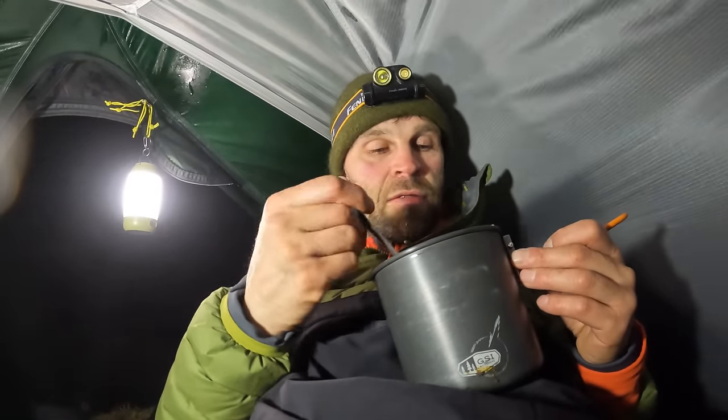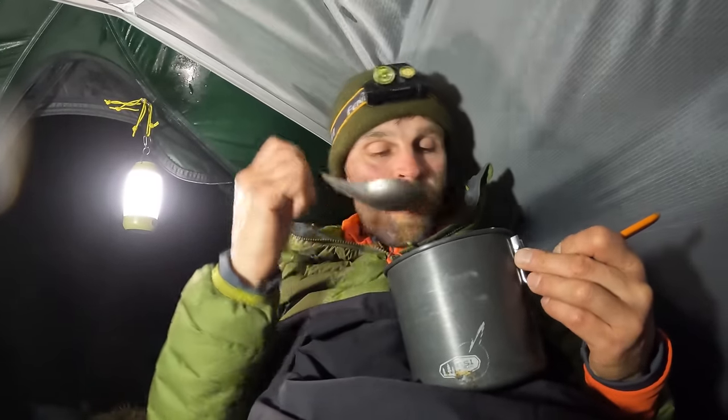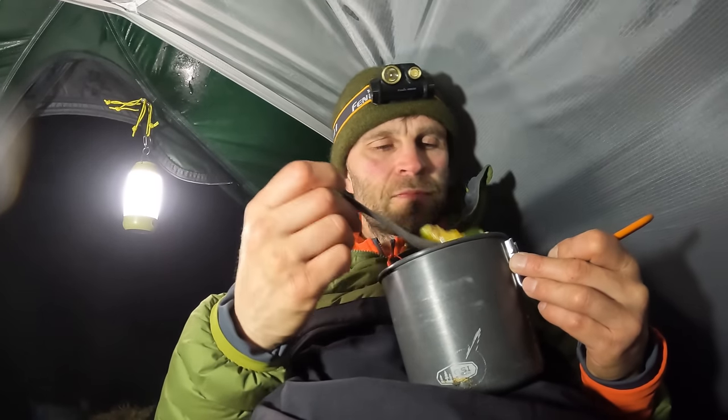This has got to be the best mountain meal you can have. Absolutely gorgeous. It's such a good combination. And to say the ingredients for this have cost me about, I reckon, £4.50, something like that. And all your freeze-dried meals and dehydrated meals that you get for camping, yes, they're lighter weight, but they cost the same, £4.50 up to about £10. So this is healthier, more filling, and really, really tasty. Yep. Good meal.